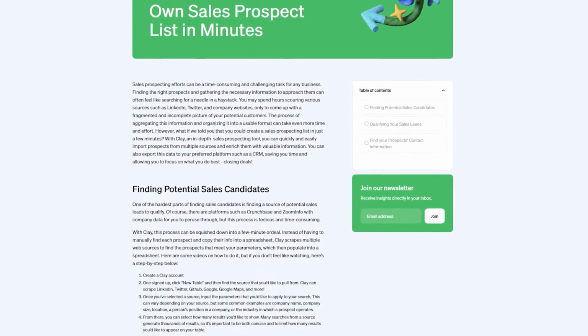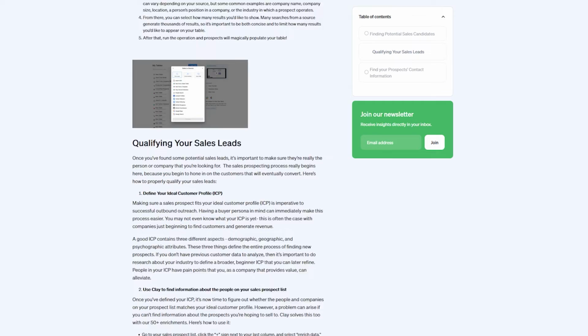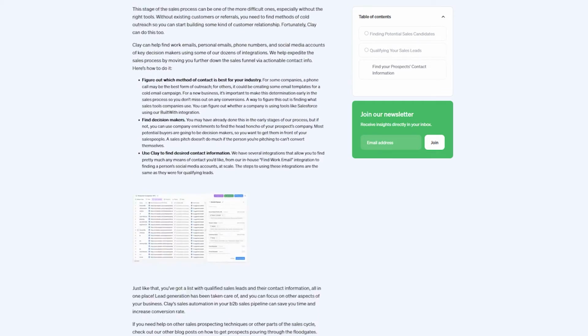I just personally don't use it, so I don't have an example for you. But if you check out the Clay website, they've got a ton of resources, or Eric Nowoslawski's got a ton of resources on how to use Clay, different use cases, and more in-depth tutorials. So if you want more information on how to do that use case in specific, I recommend checking those out.